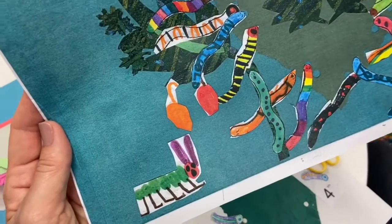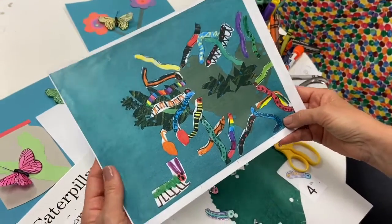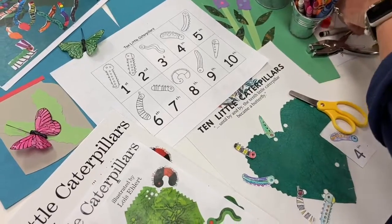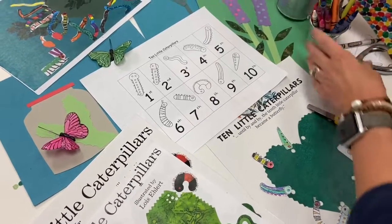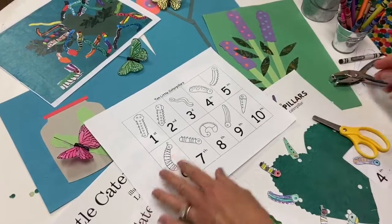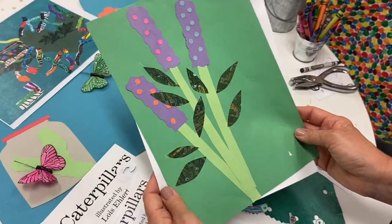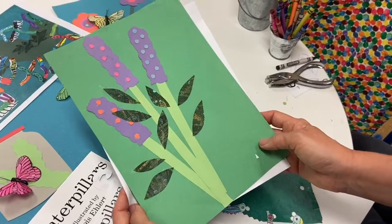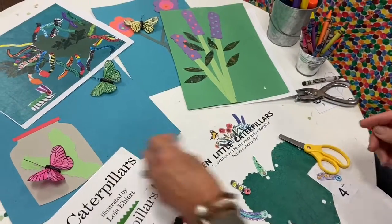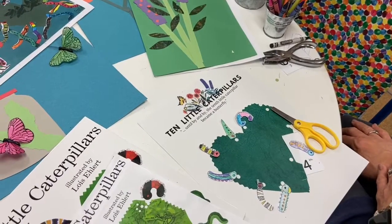They even had a special guest visit — do you see who that looks like? You're right, it's the Very Hungry Caterpillar! Be inspired, because this is something else you can do on top of the supplies we've provided — just use some of your scraps and make things from that. Some other collage artists have used fabrics and all kinds of things, including different ways to use the hole puncher. Even the green dots punched out of your leaf-shaped heart could be used in making a garden. Enjoy, have fun, and be creative!